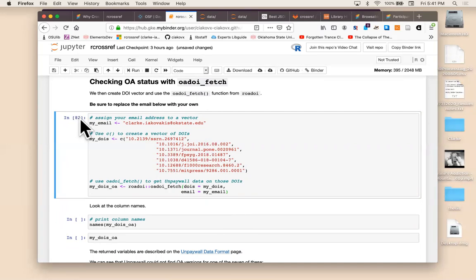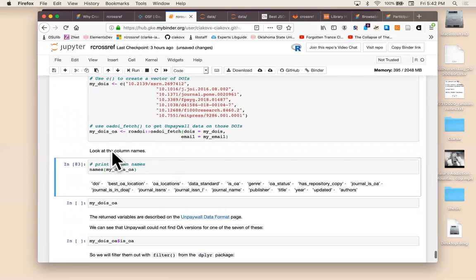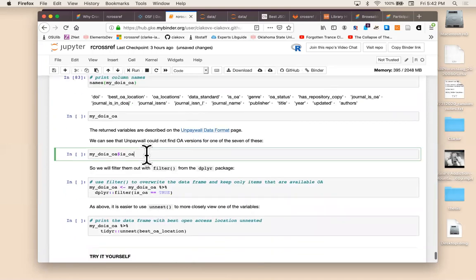You can see in this asterisk, it's working and it finished. Let's print the column names to see. We have columns like best_oa_location, oa_locations, is_oa, genre, oa_status, has_repository_copy, journal_is_oa. So there's a lot of really rich data here.